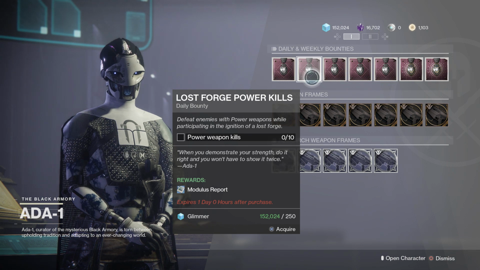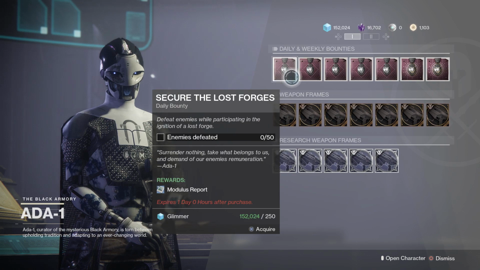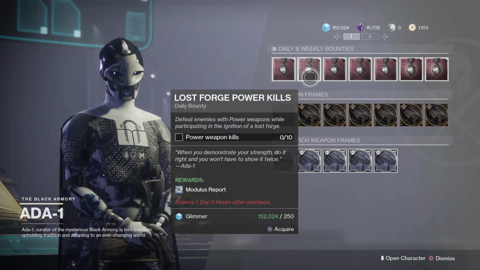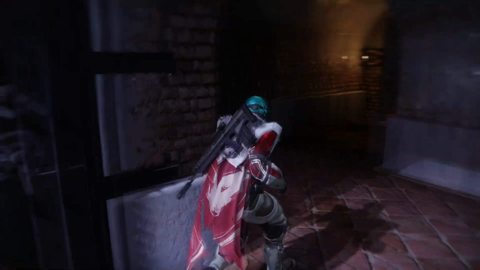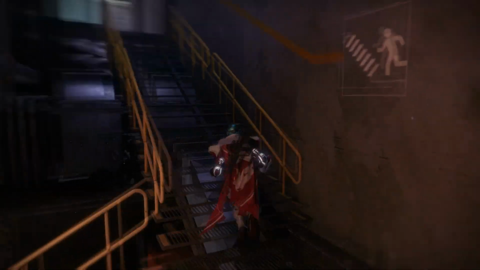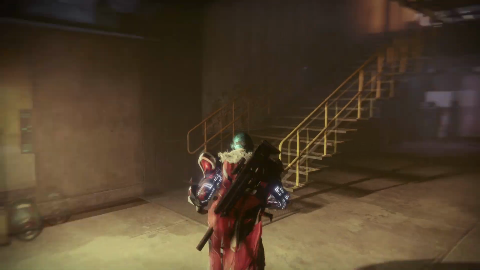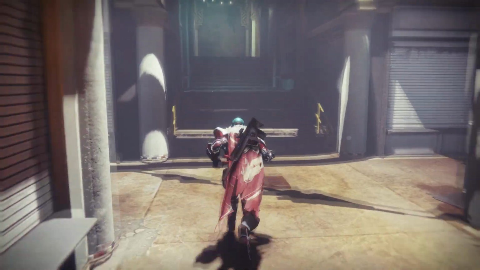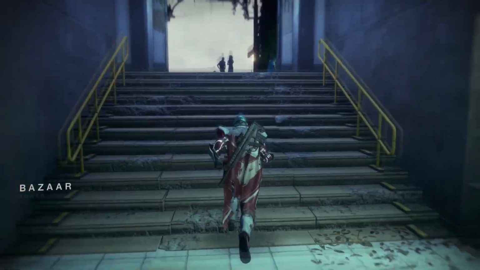Now we have Lost Forge power kills. Defeat enemies with power weapons while participating in the ignition of a Lost Forge. And then defeat enemies while participating in the ignition of a Lost Forge. Essentially, these two, again, go toe to toe. Just make sure you get power weapon kills, and make sure you just get normal kills with the power weapon, light machine gun, grenade launcher, anything like that. I highly recommend using the Hammerhead because it is a Black Armory weapon, light machine gun, and it is one of the best. Now we're going to go finally check out Hawthorne, and that will conclude this weekly reset.